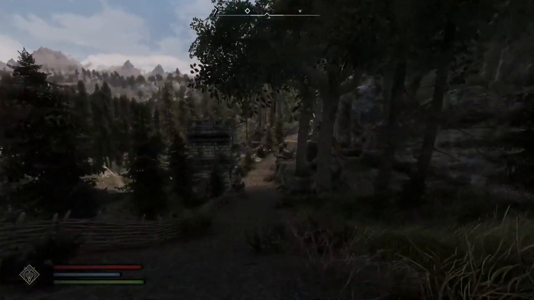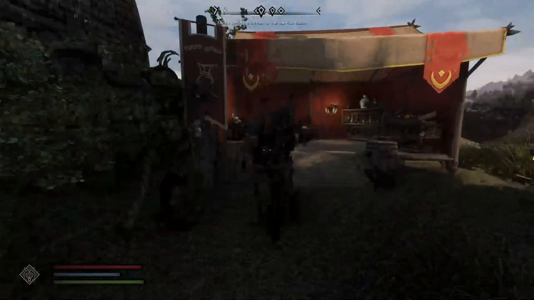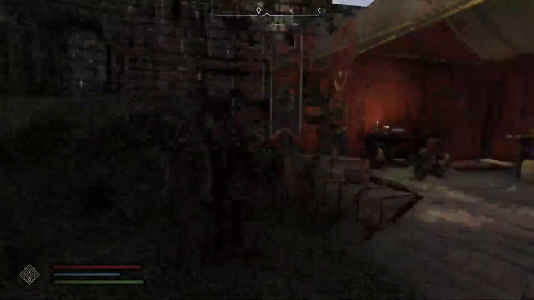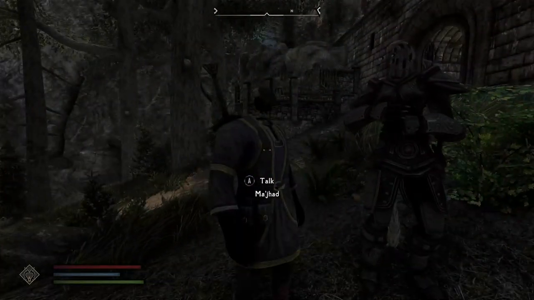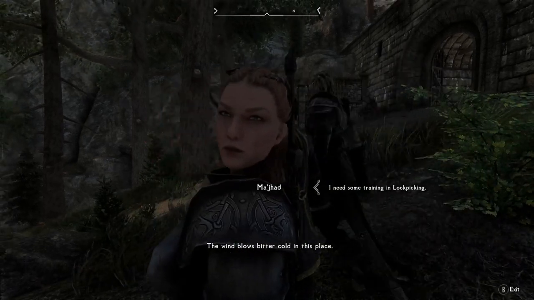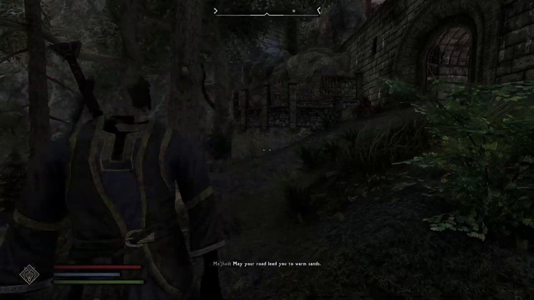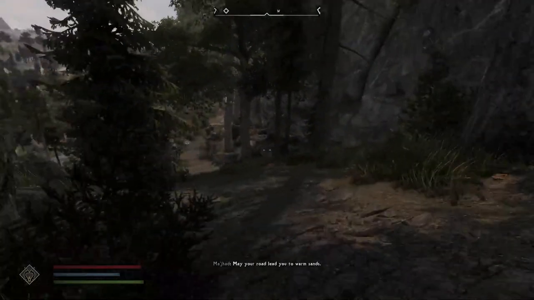Tools, wares, and weapons. All for sale at fair prices. Flying hell. The wind blows bitter cold in this place. Okay. Your road lead you to warm sands.